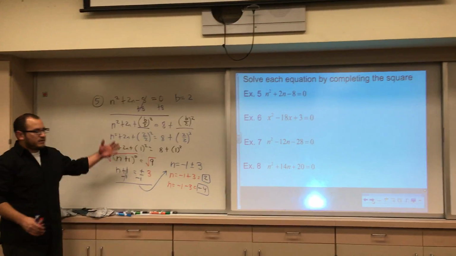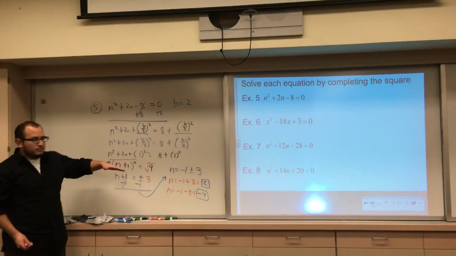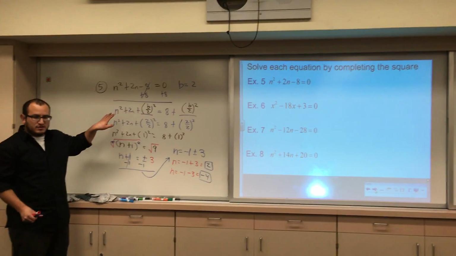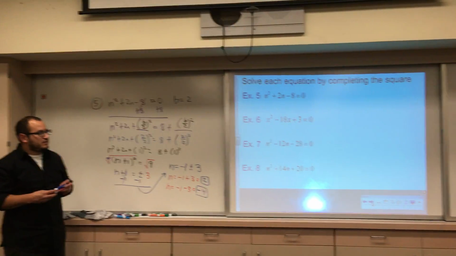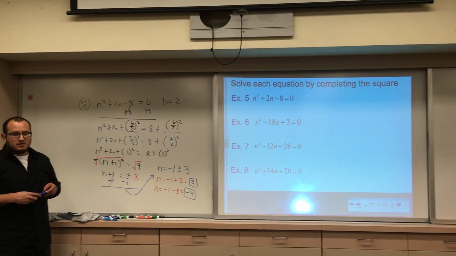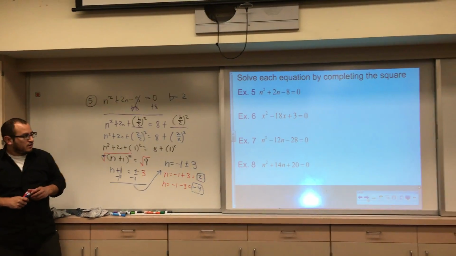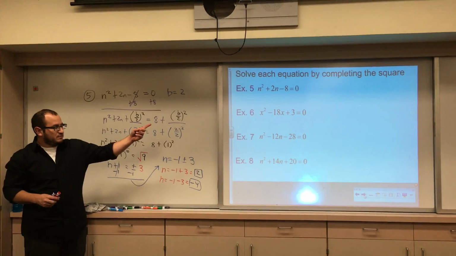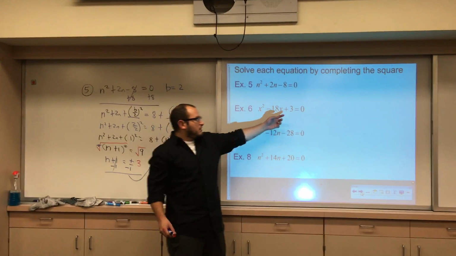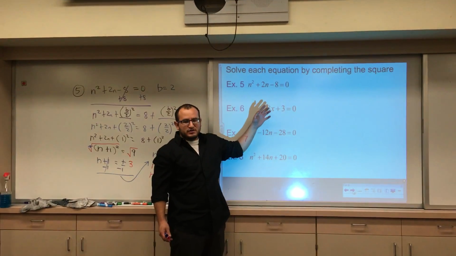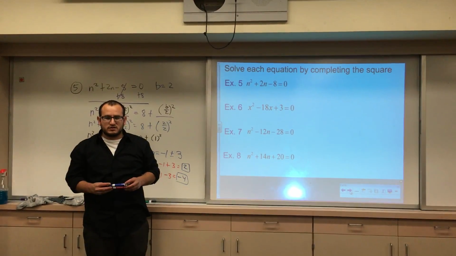So again, this is a combination of 13.5, which is square roots, and what we just learned yesterday, which was completing the square by expressions, and then today is completing the square by solving the equation. And again, we have a couple of examples here. Number 6, the only difference is that we have a positive 3 here where we had a negative, but you're still going to do the same steps. And 7 and 8 is just for more practice.